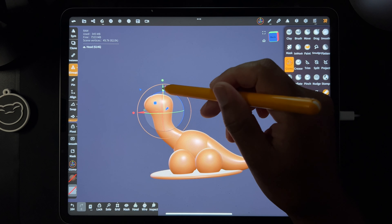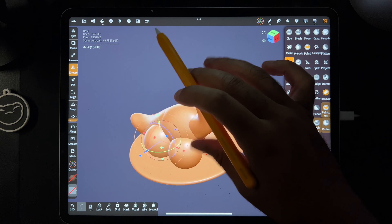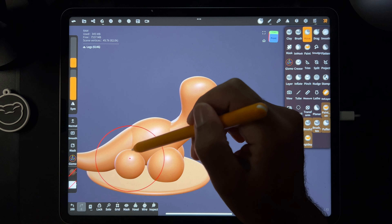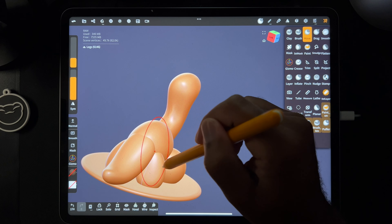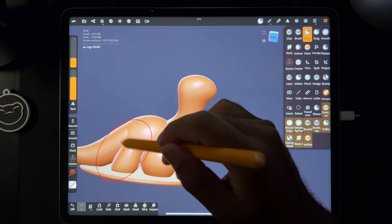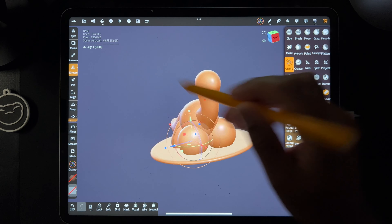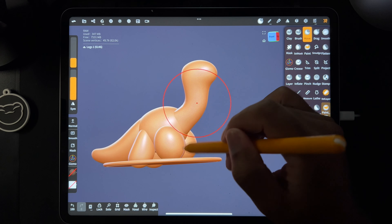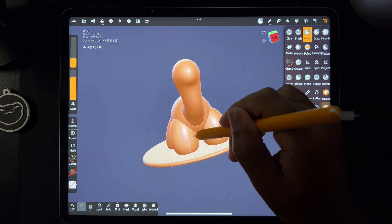I think that looks good — oh, is it a little bit too big now? I kind of like that. So now let's take these — I kind of like them pudgy but they're a little too pudgy. Let's take them — I don't think we need symmetry — let's just kind of move them into place. Let's take the front ones and make them a little bit smaller and move them in, and then with move just kind of figure out the shape. I kind of like this ultra round minimalistic shape.